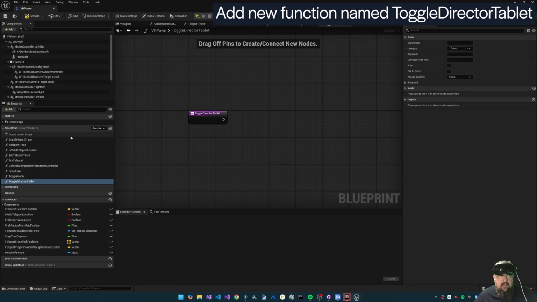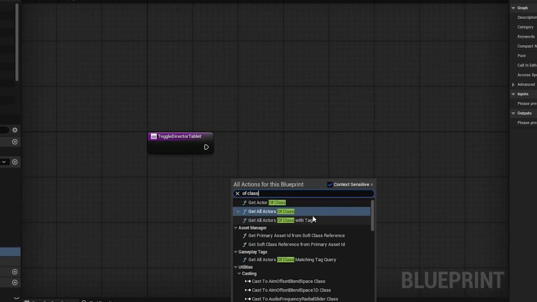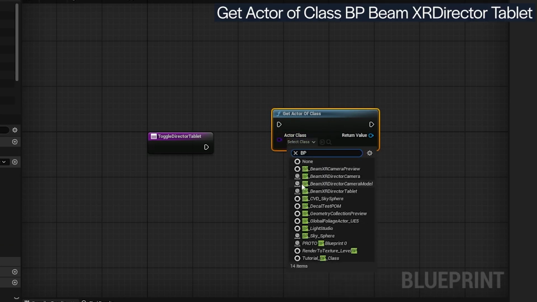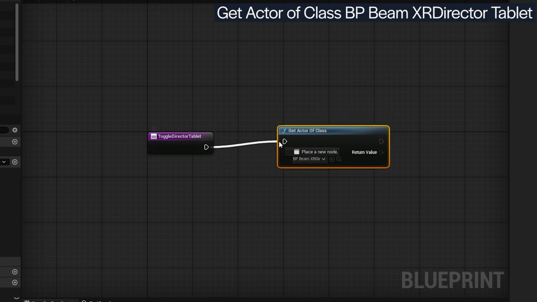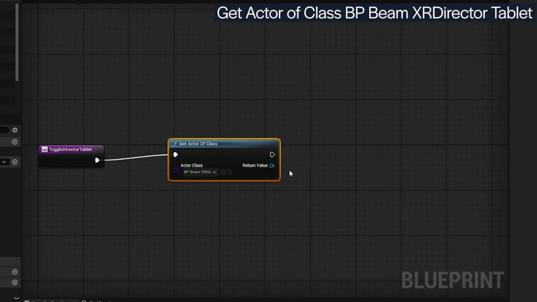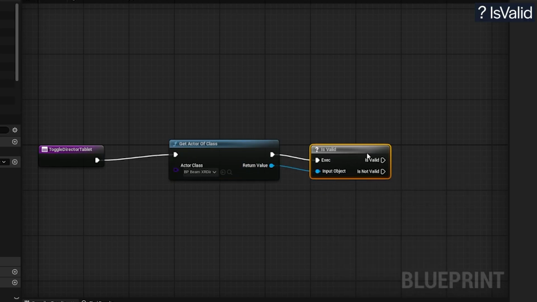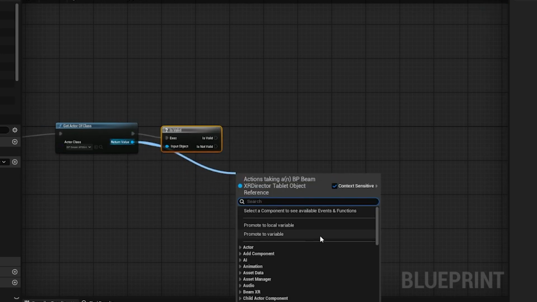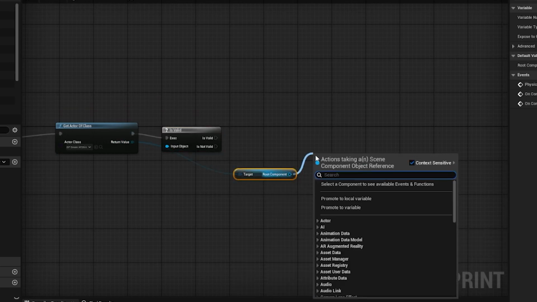What I'm going to do with that is I'm going to find my tablet and if it's valid, I'm going to check to see if it's visible first. So I'll just look at the root component of that and see if it is visible.